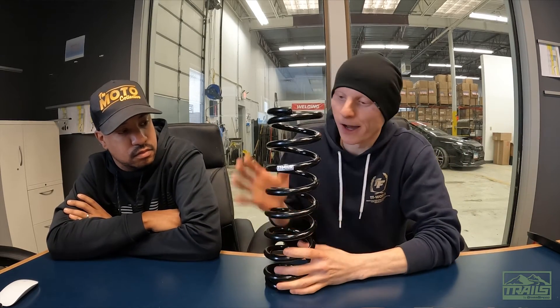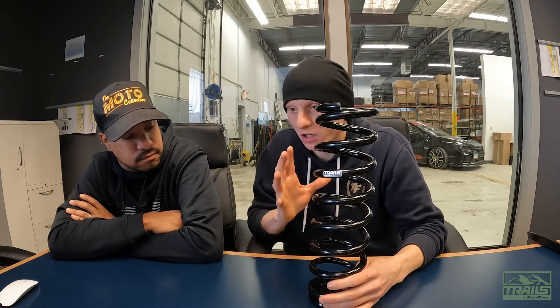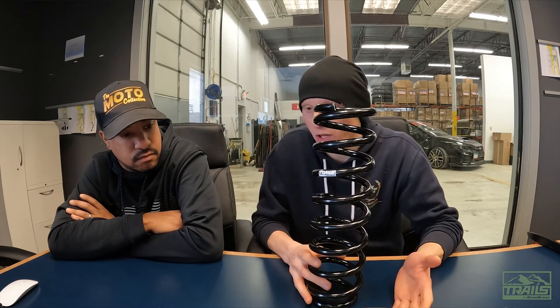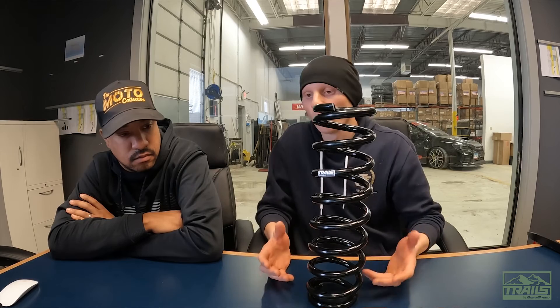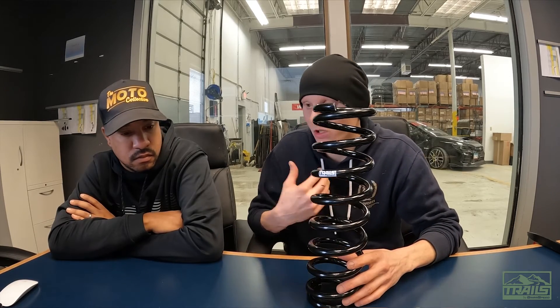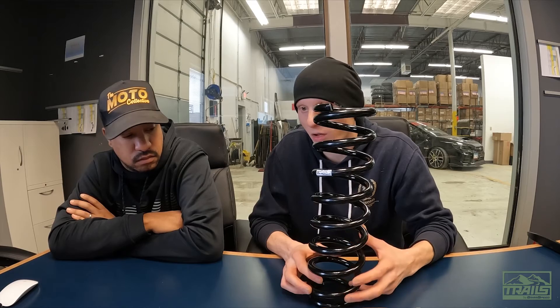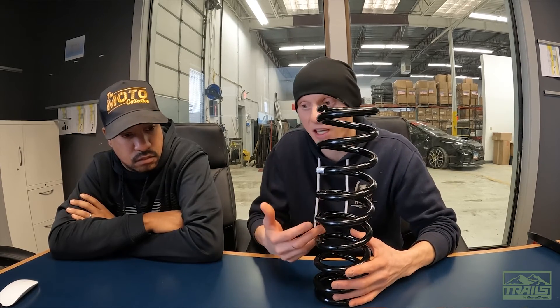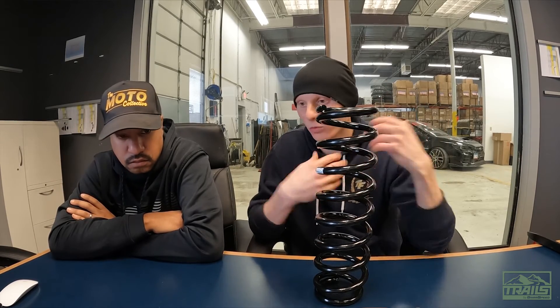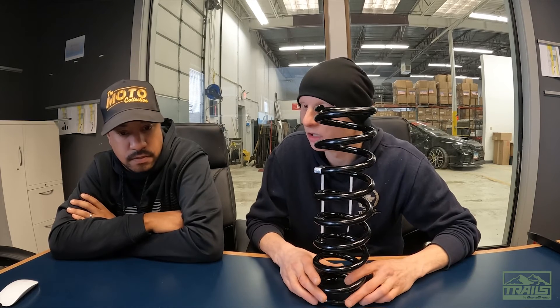Speaking of springs — from a non-engineering perspective, I kept forgetting that we were on aftermarket springs and suspension. It felt like OEM, and we obviously had the lift for the ground clearance. At no point did it feel too stiff or too soggy going into corners. I'm someone more used to on-road stuff — I put stiff coilovers on, max out the damping, and I can handle that, but it's uncomfortable and not for everyone. In this case we drove it up the trail, but we also spent a lot of time driving around town — going out to eat, sightseeing — and at no point did I feel like the suspension was something I couldn't handle day to day. And that's thanks to these springs.